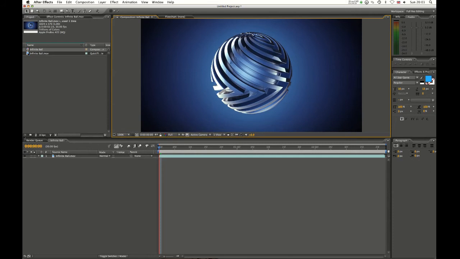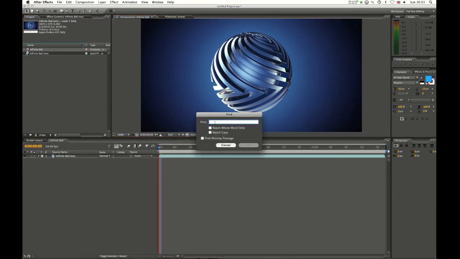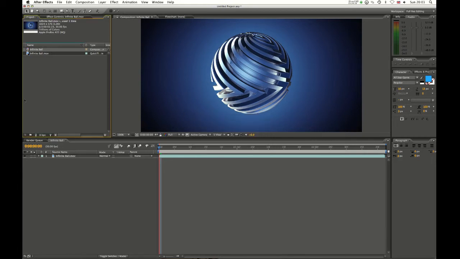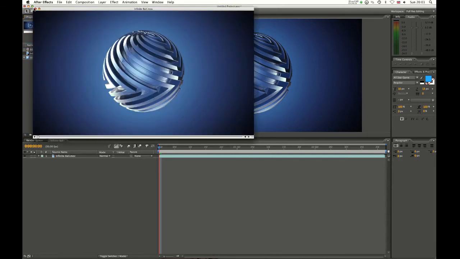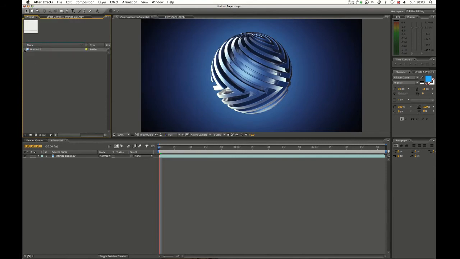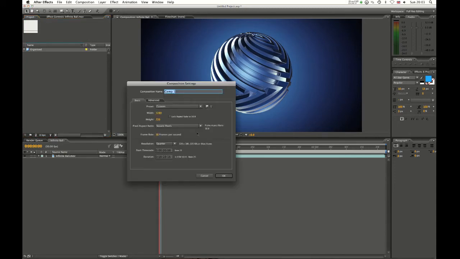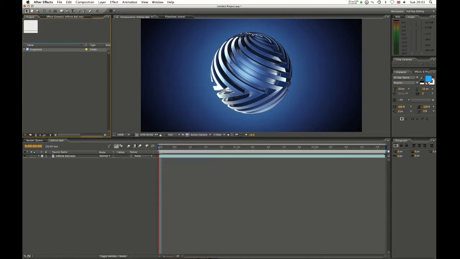Actually, let's have a look down here. This is the find project item. Useful if you have a massive composition, lots of elements, and you just want to pull up the spark footage that you have in there. You can do that there. Folder, mix folders, and you can then store it. This is useful for keeping your projects organized. This new composition, I've shown you that already in the beginners, I believe.